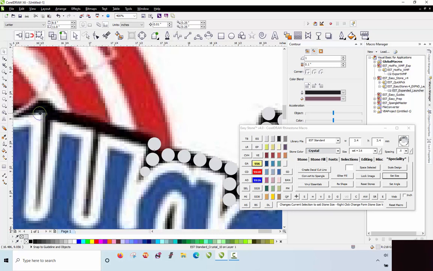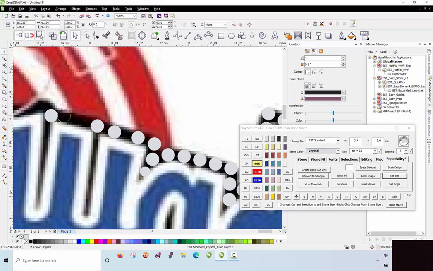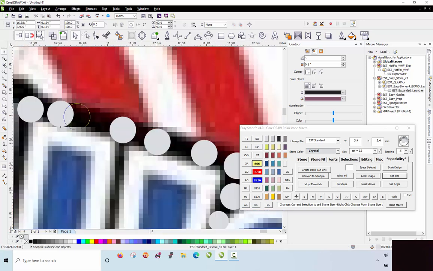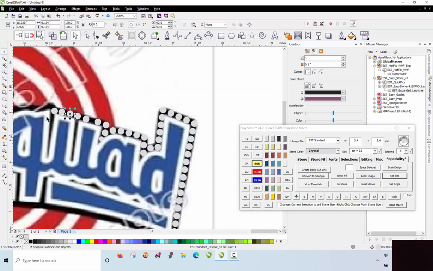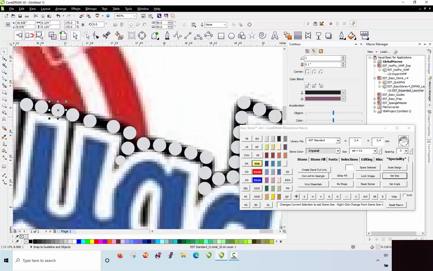Now we're going to get to a point where we always run into, and I'll show you here in a moment, some things that we're going to have to make some sacrifices for, because you see that black outline, it's real skinny on both of those 2 points right there. Let's go ahead and space those evenly first. See what we get there.